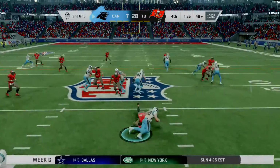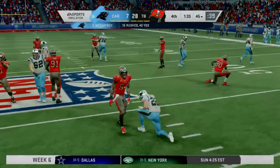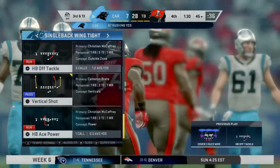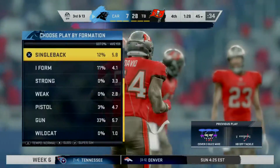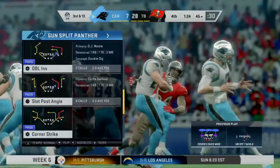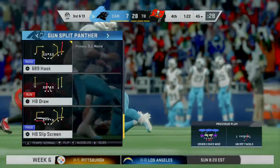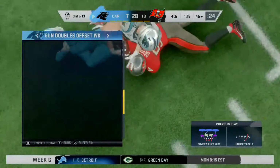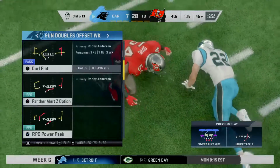On second down, McCaffrey. And that play going absolutely nowhere as he's belted before he could get out of the backfield. This will be a loss of 3, and now a much tougher 3rd down looming. Well, that's pretty symptomatic about how things have gone here. That play was just shut down right from the start. And not going to give him a lot of confidence to help turn things around.